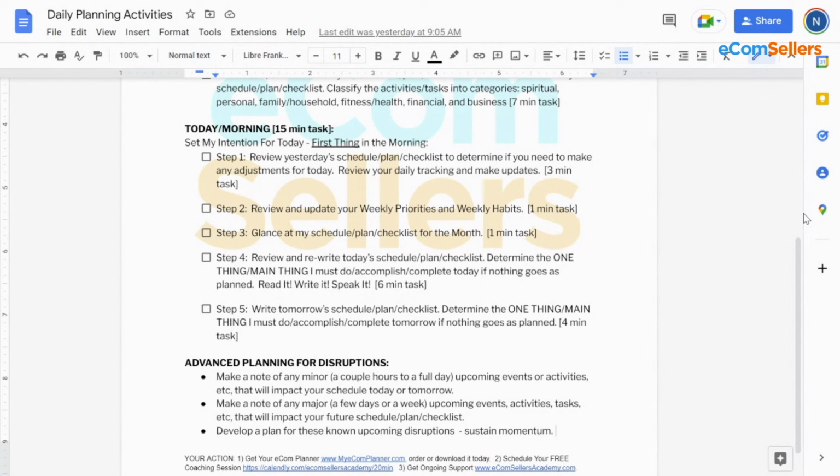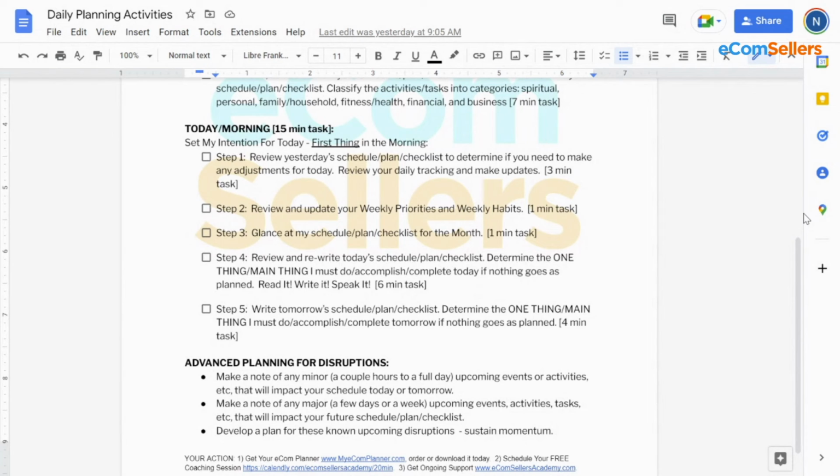We're also going to go eyeball our monthly plan that's inside of our planner itself. You can also look at your monthly plan in your Google Calendar, whatever calendar you're using, just to make sure you have a good cross-reference of where you are in the month and where you are towards the goals and objectives that you established for the month of October. If you haven't made any progress towards them, you're in the 3rd full week of October. So you've got to kick yourself in the butt, I guess. You need to get going.